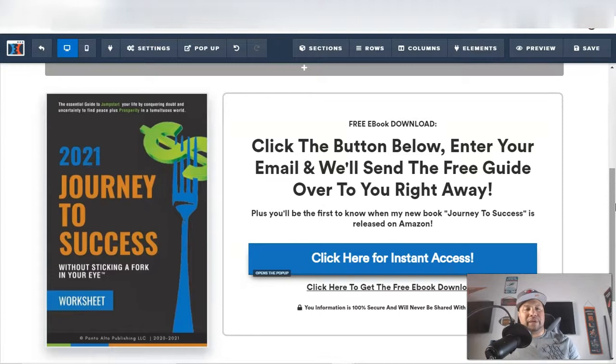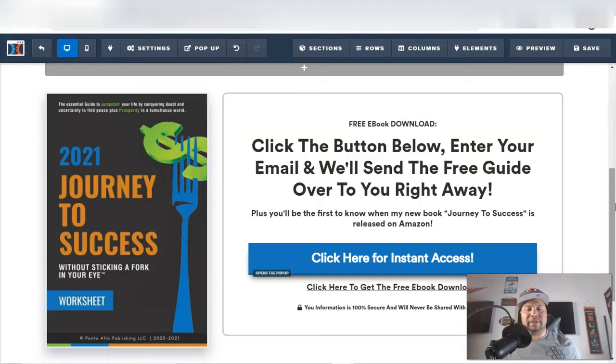Now, the reason why we do a picture of a lead magnet or a picture of the offer, because again, even if it's not a lead magnet, if you're going to do, say, a discount offer, I would still show maybe a handful of the things that they can actually get by utilizing the discount. Or if you were going to do a free quote or something like that, I would still try to find a visual representation of it, because that visual representation provides perceived value. So when they see that there's a cover here to the worksheet, this lets them know that this is real. This isn't some trumped up thing. It's real, it's tangible, it has value.